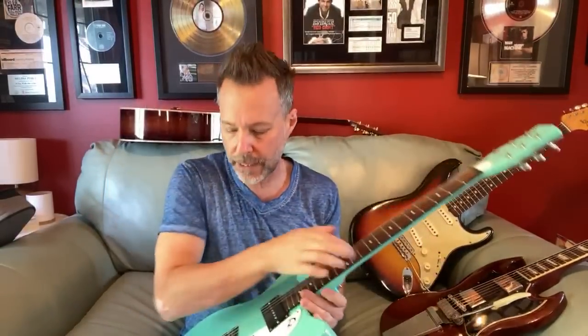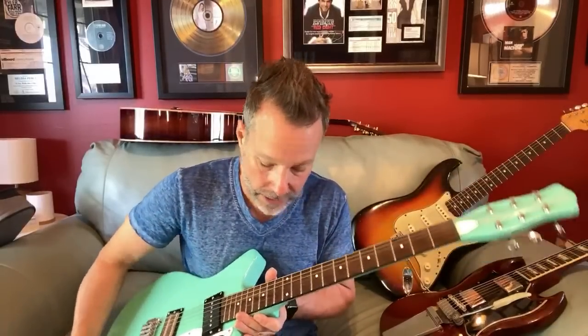This frightens me, not being in my studio and having these expensive guitars laying around like this. It is what it is.